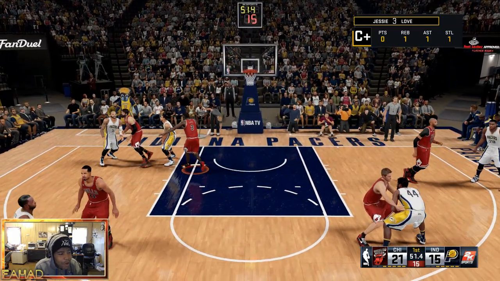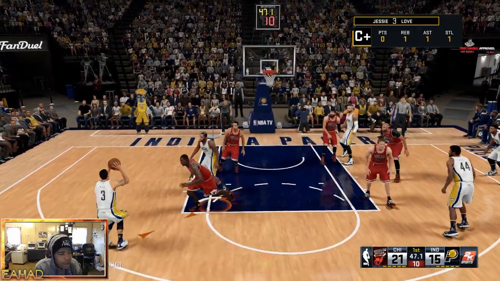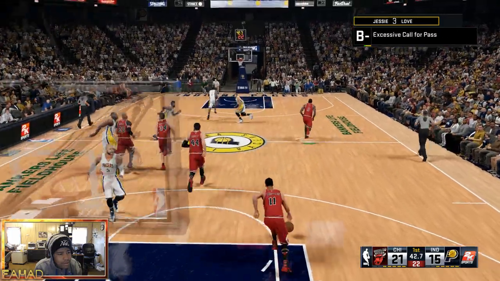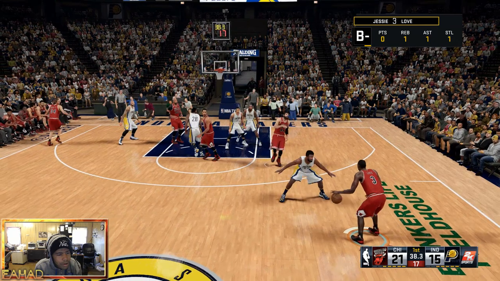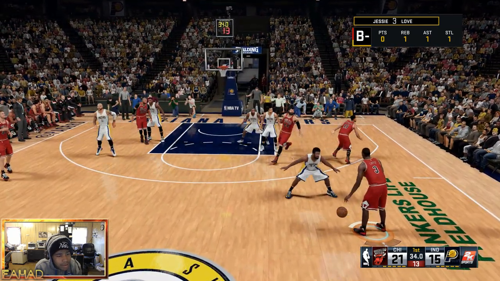It is Black History Month. We're appreciating everything we can do for each other. And oh yeah, good D, good D, good D. I knew that was good defense. Here we go. Oh man, I kind of want that ball. Here we go. I want to score off of this one. Dude, can you set a decent pick? Did you see where you just tried to set that pick?